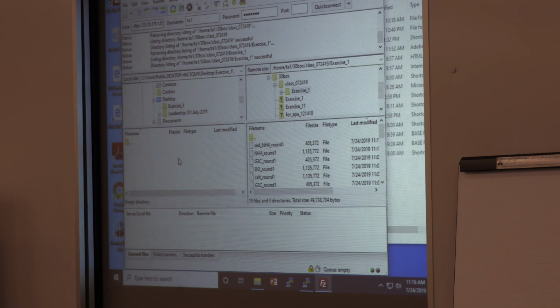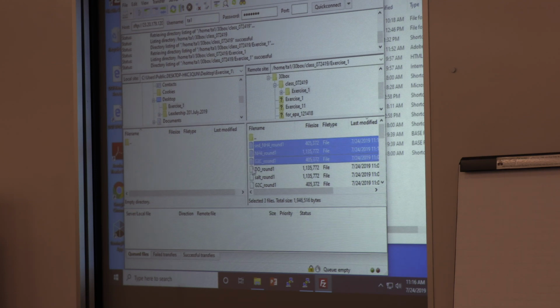Before we move on, is everybody here? We're in FileZilla, we got the right folders. Dom, you just have to copy it or move it or whatever you want to do. What I'm going to do is put my left hand on the control button, and you should be able to click on the files that you want to bring down.